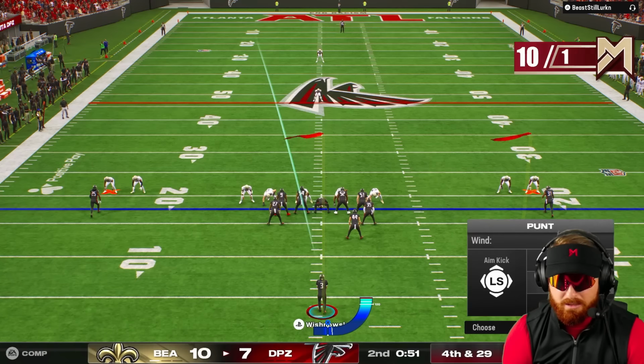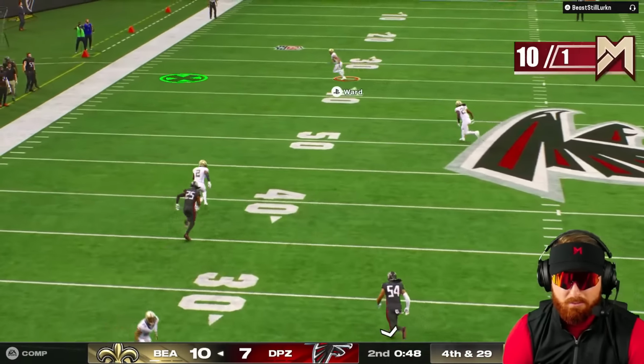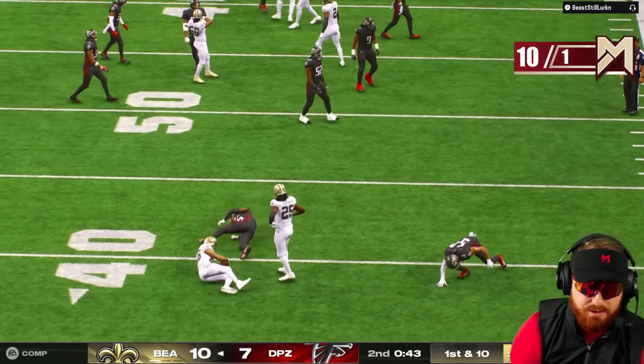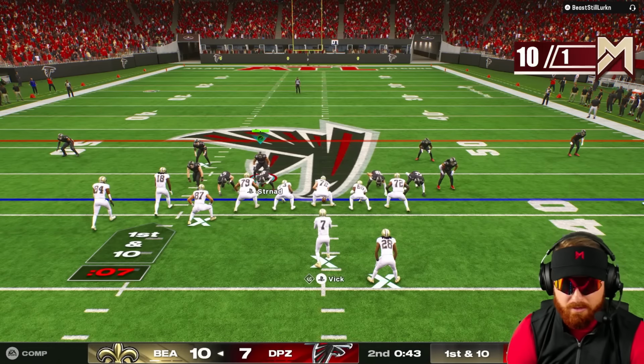Nice. I gotta kick it all the way over there for it to go out of bounds. It didn't even go out of bounds, I bet. Yeah, what the heck? Bro, is my punter actual dog shit? My punter might actually be terrible. Bro, what are we doing? Why are you taking so long on offense now? Just snap the ball, bro.